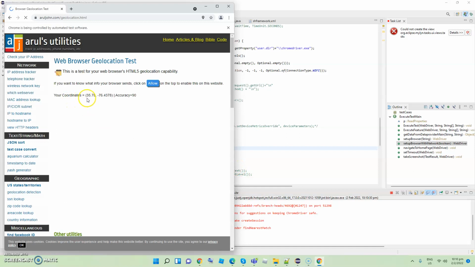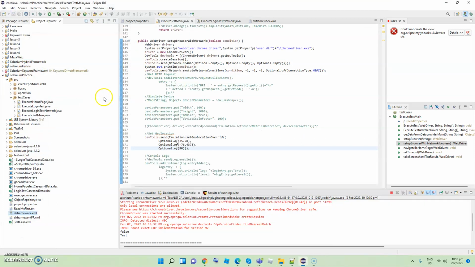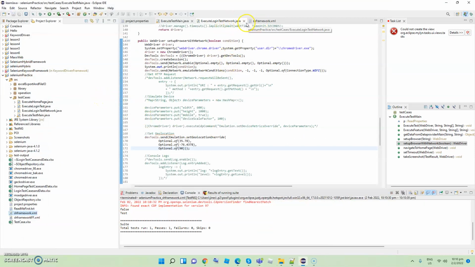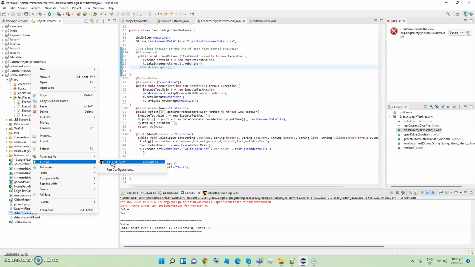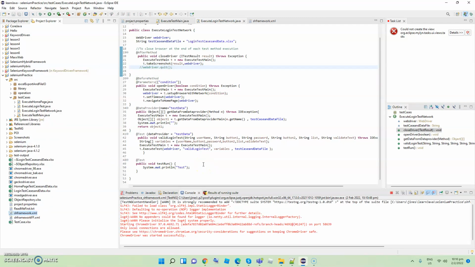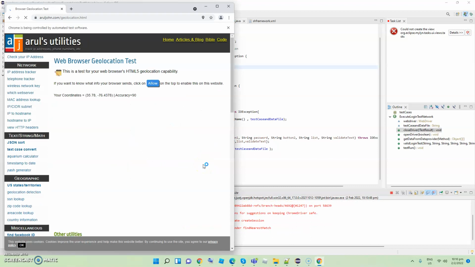you can see our coordinates as 35.78, minus 76. Oh, sorry, I will comment this one again. You can see 35.78, minus 76.4378, and accuracy of 90%.